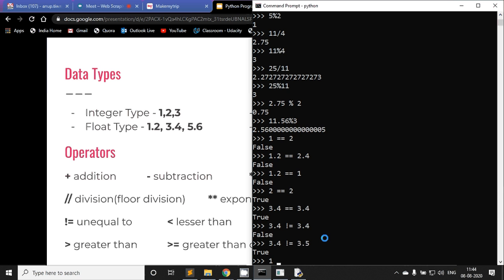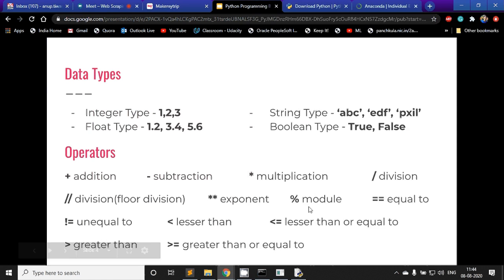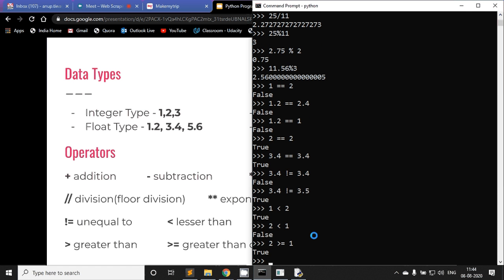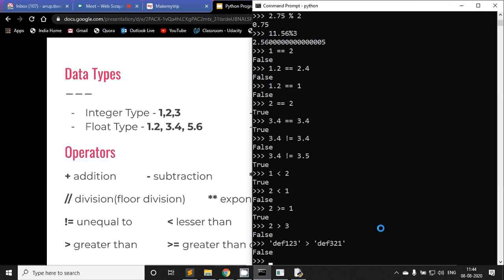But if I was doing E, F, G, and 1, 2, 3, so now the last one is common. This is also false because E is greater than D. But if I was doing greater, then this would have been true. Because you can see that some part of it is common and it is only checking the rest of the part. So it starts with D and this starts with E. Obviously, E is bigger than D, right? So it is true. And D is smaller than E. Here it is false.